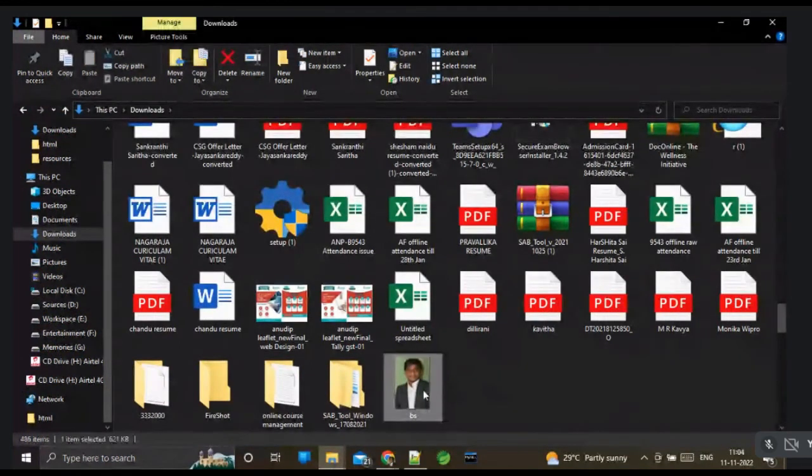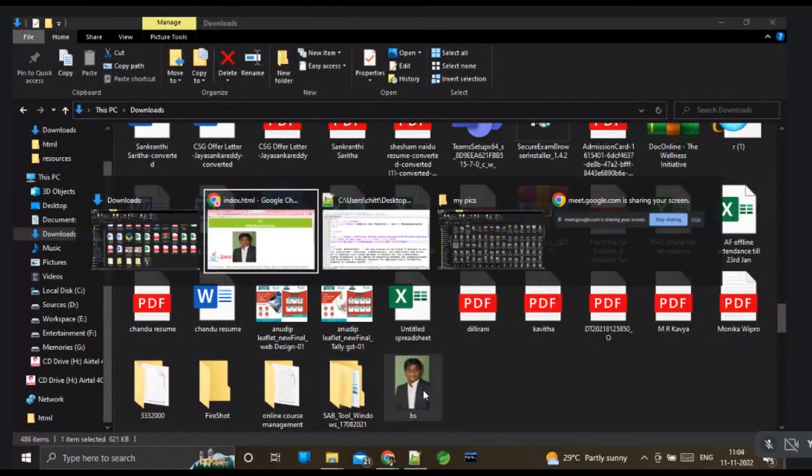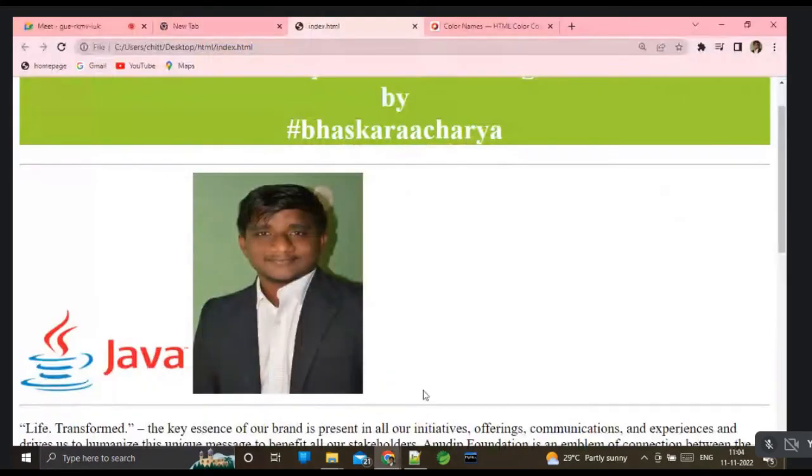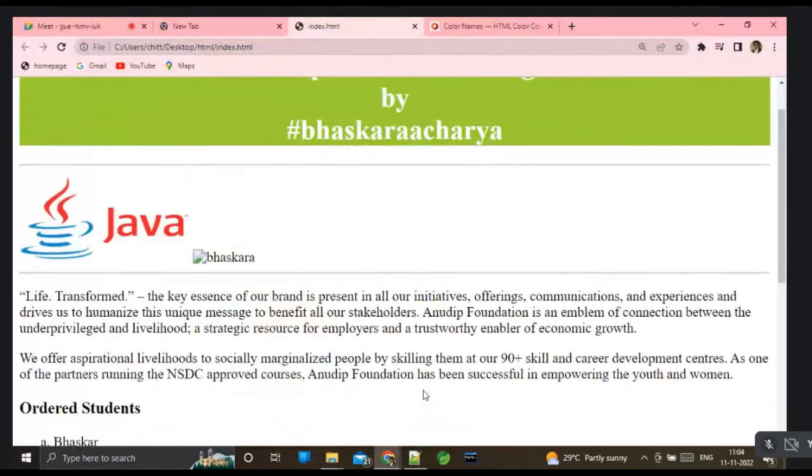But it is in the downloads, not in the same folder. Now will we get the image? No, we won't get the image because the path of the image is not correct. You have to specify the complete path because the image and code are in separate folders, so you have to mention the complete absolute path of the image. For example, we have the image in the C drive, and in the C drive we have users, in the users we have downloads, in the downloads we have the image.